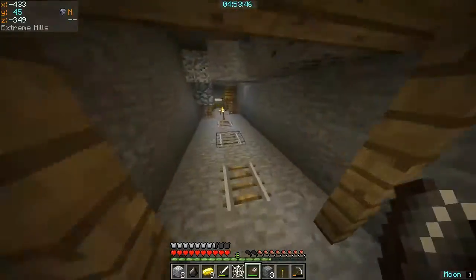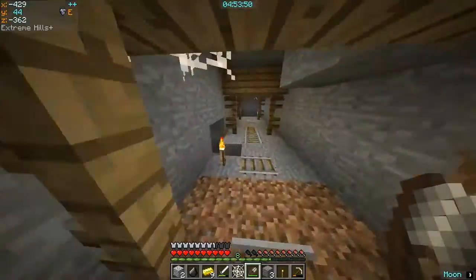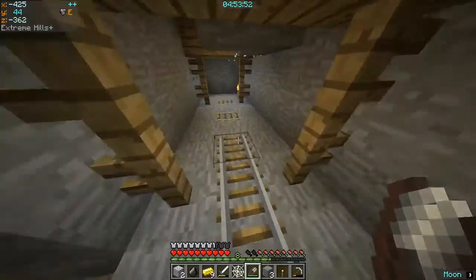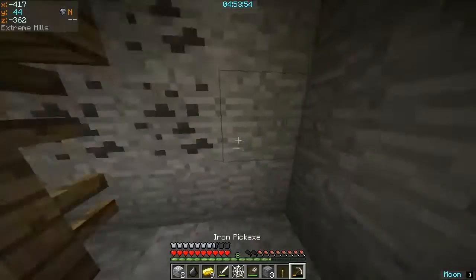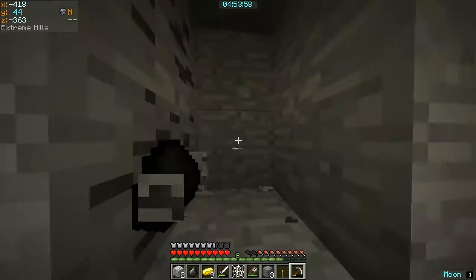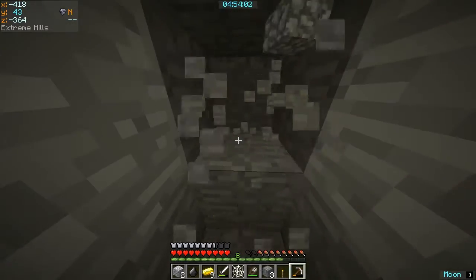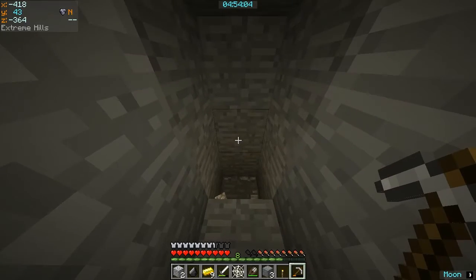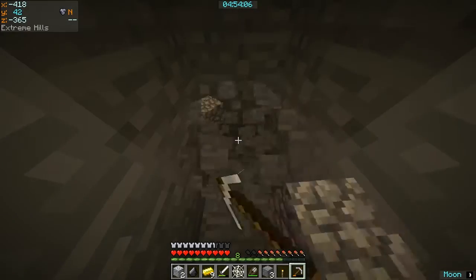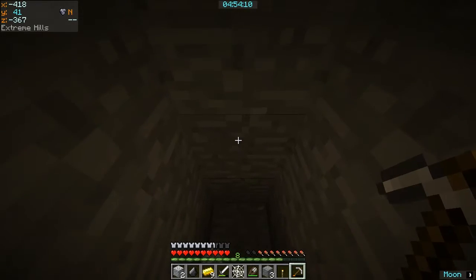There's definitely a rabbit down there. But somehow I need to get down low. I need to get down to low levels. That's going to be a pain. Should we just mine down? Let's just have a quick mine down. Let's see if we can get down to level 12 without anything bad happening. Who knows what's going to happen?